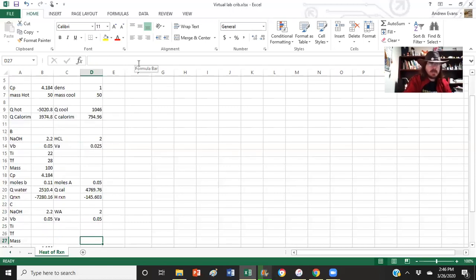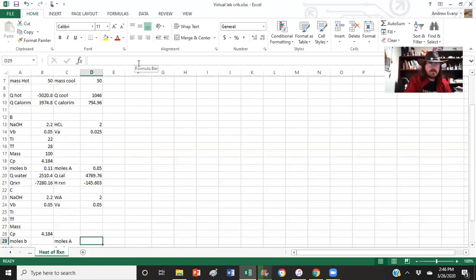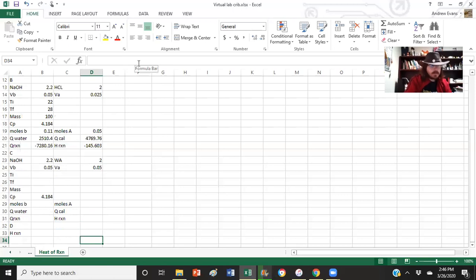So you would repeat that again for part C. Exact same reactions, exact same way. The only change is we did not dilute our acetic acid. So you'd have slightly greater moles of acetic acid, and so you'd have a slightly greater number when we divide.